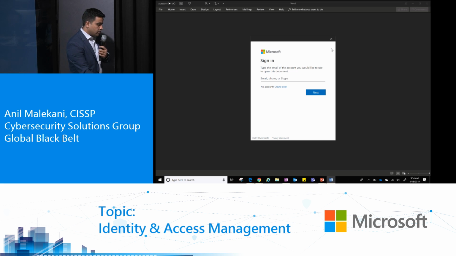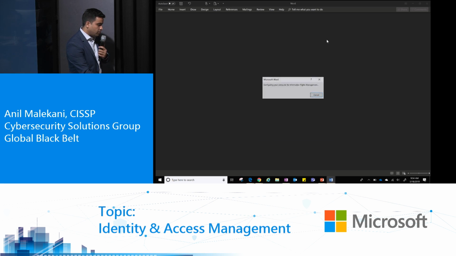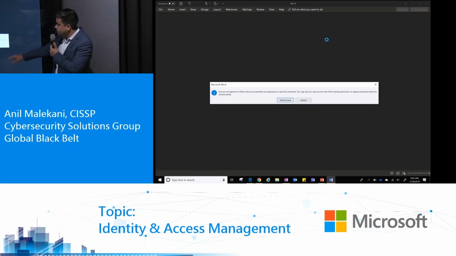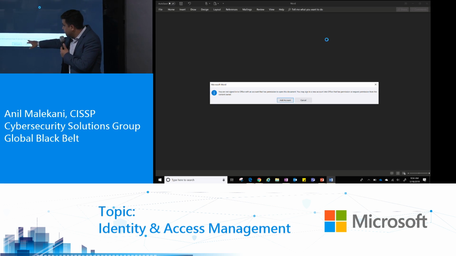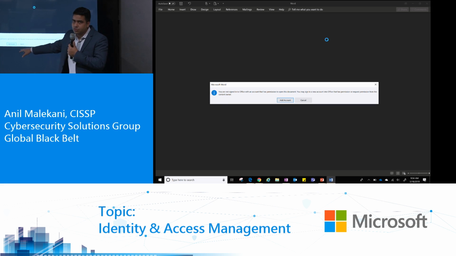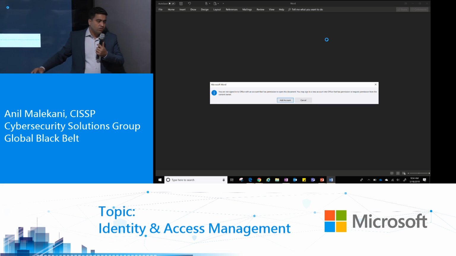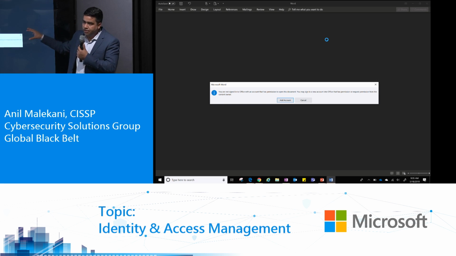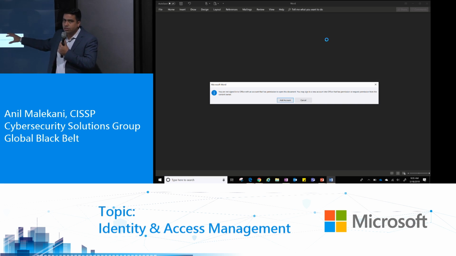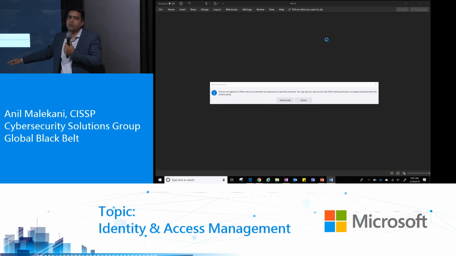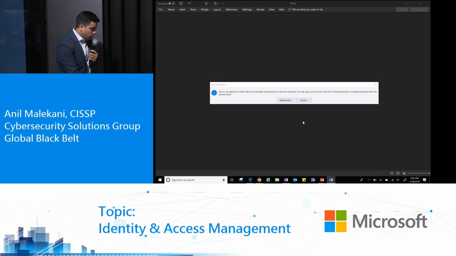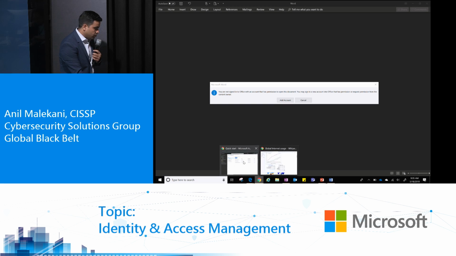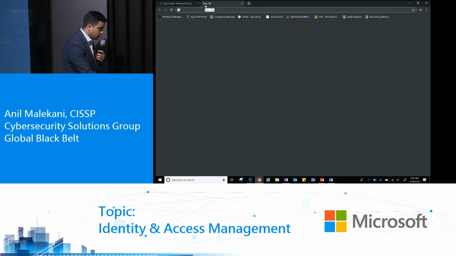If I don't do it, I'm not going to be able to access this document. It says the document is encrypted, and then you have to sign in with an account which has access to this document. So what we have done here, basically, we allowed the user to take the document offline, but since it is a non-trusted device, and since the document could end up lying on a device you have no control on, we make sure that the document is encrypted before it is allowed to download on such a device, right?